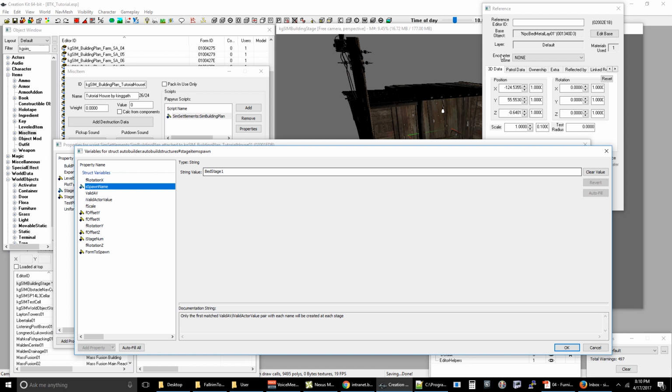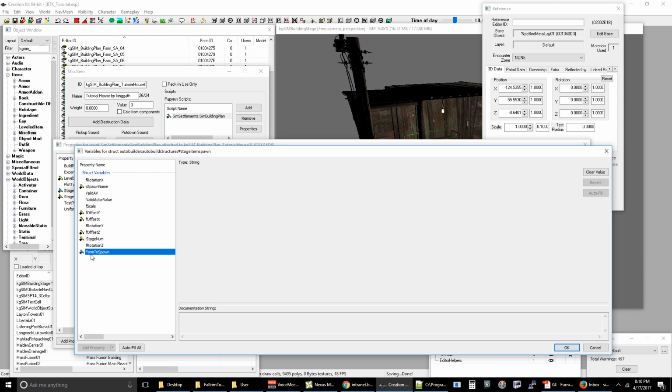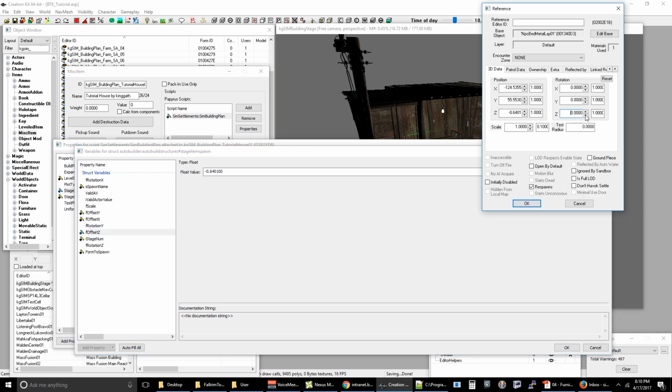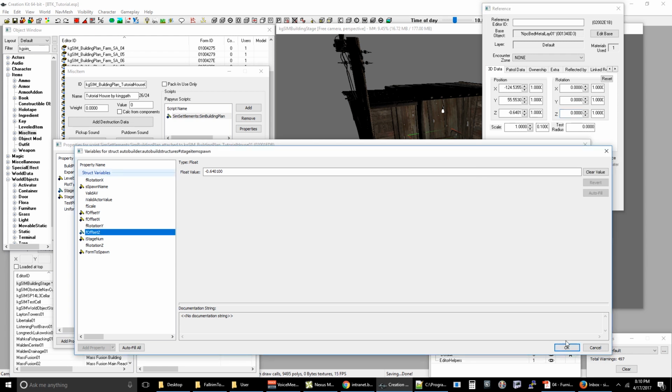So for the most part, you're going to fill out form to spawn, the stage number you want it to spawn at, the name of this spawn that has to be unique, and then you're going to fill in your coordinates, your X, Y, and Z. And often you'll also find you're filling out the Z and the rotation, but the rest of those you end up will frequently just leave blank. And then you push OK.